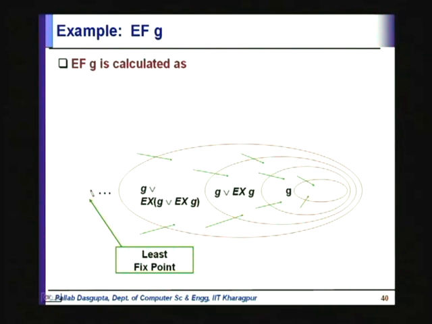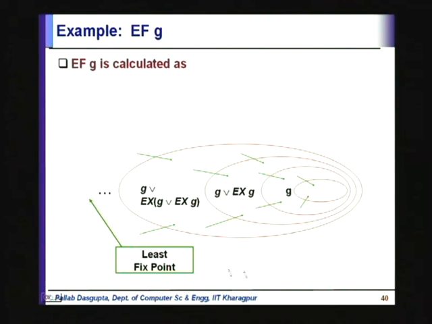So, this is one component. If I take another component and also put it in this, it may still satisfy the same fixed point property, that no new states are added by reverse image computation. But what we are interested in is exactly this minimal set. Why? Because this is the set which satisfies EFG for me. So, we call it the least fixed point. It is the first fixed point that you hit as you go backwards. And similarly, we will see that we will need a greatest fixed point for another type of properties.